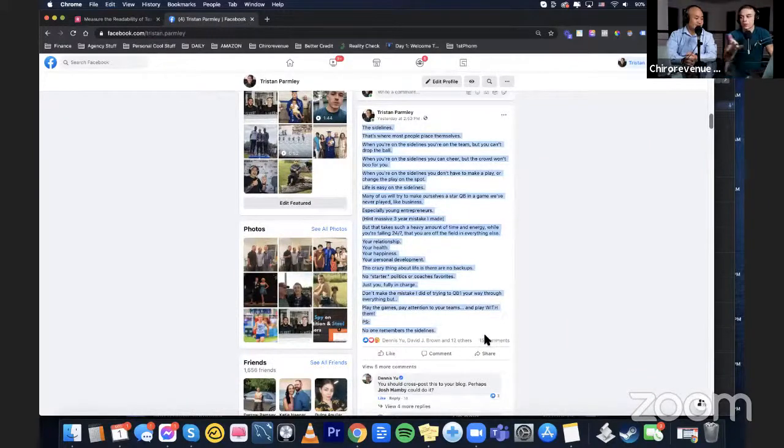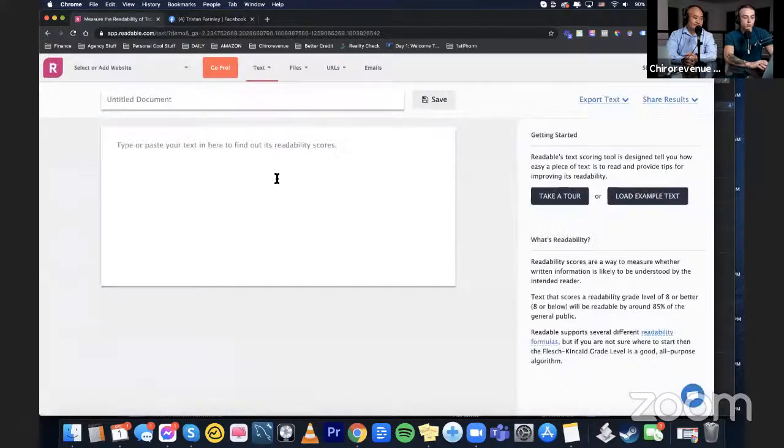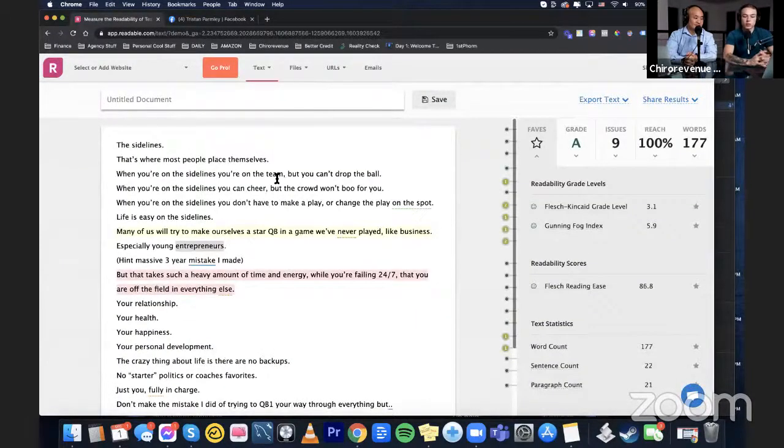And by the way, we're not endorsed by Readable or anything like this, because when you think of politics or anything else, what they've found is the people who win the elections are the ones who speak the simplest at a 3rd grade level. And that when you look at previous losers, they were almost always speaking at a higher level than people could understand. And that might sound complex or overwhelming to some people. But if you look at this post, yeah, there are a few errors, but I try to keep it at a 3rd to 5th grade level. I won't go higher than a 5th grade level.